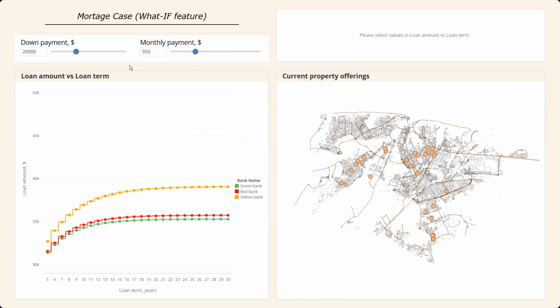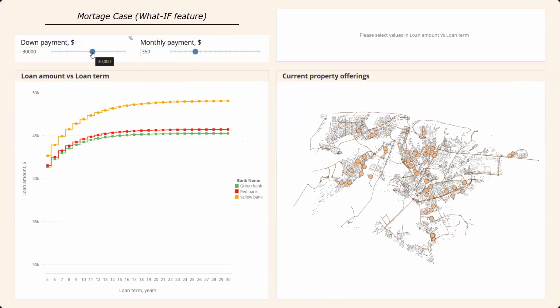Now we can adjust the initial down payment value, like from 20,000 maybe to 30,000. And we just do one more click. And we can see the line chart displaying the loan amount and the loan terms has changed. Additionally, the GIS map displaying the current property offering, this down payment and the mortgage options has also been updated. And you can see there are more options and offers as we increase the down payment, which makes sense.